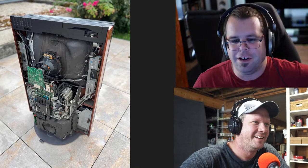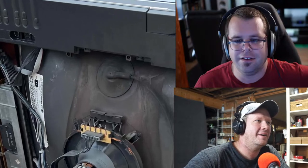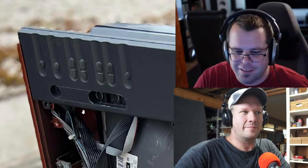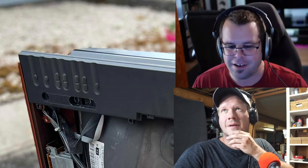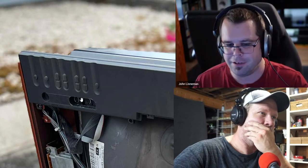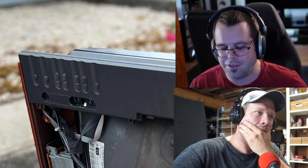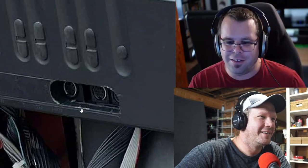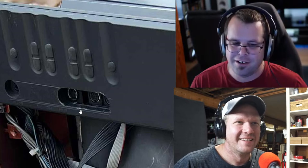If you look, Steve, up there along the top left edge, up in this area over here? Yeah, right there. You can see my handiwork. It's not great. Need to file that down a little bit. So you see those buttons there. Beneath that, on the left, you have the headphone jack. To the right of that is an S-video jack. In between there, there's supposed to be RCA plugs. And then to the right of the S-video jack further, there's two controller ports. Spoiler, they're there, but by default, they're not accessible. It's covered by plastic, so you can't actually access them. We didn't know what was going on there.